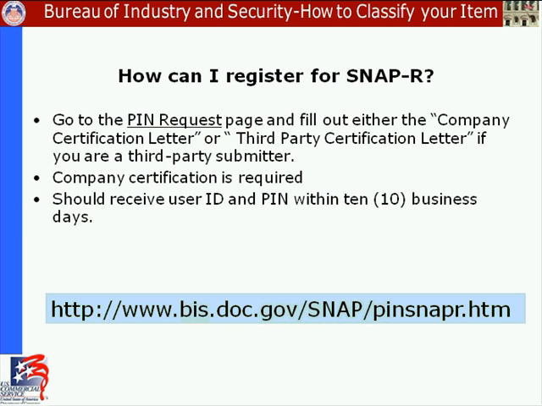The only thing I'd like to do is repeat what EAR99 means. EAR99 means an item, which could be a commodity, software, or technology, that is subject to the Commerce Department regulations, the Export Administration Regulations, EAR, but you cannot find it in the CCL. Then it's EAR99. Thank you.